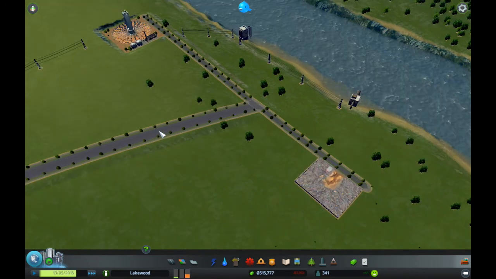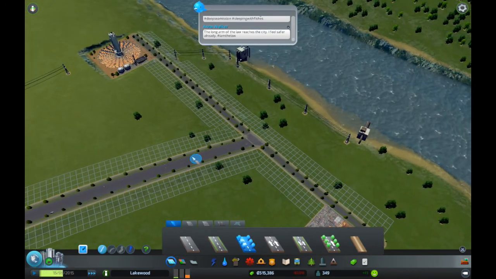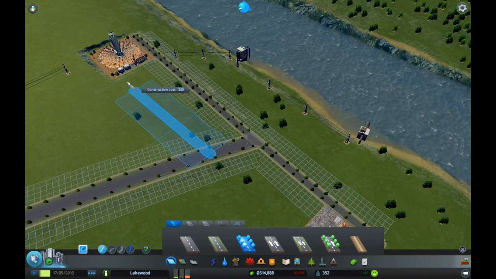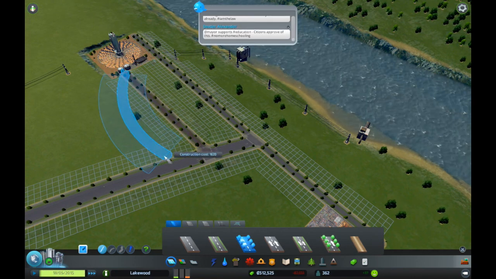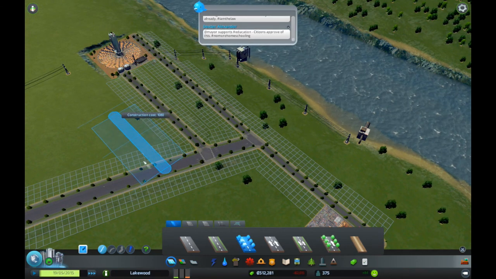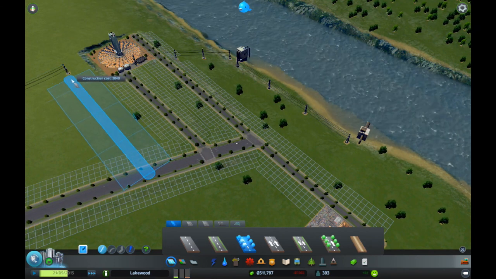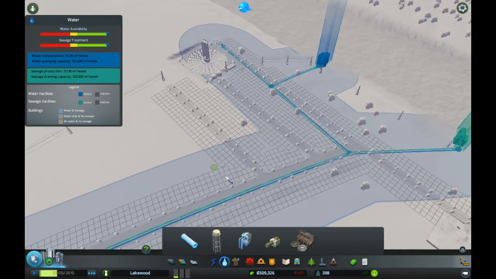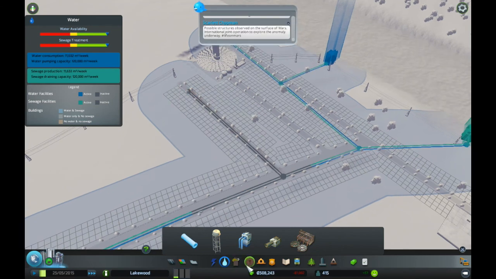Let's see here. So we're going to want to put in some industrial area here. Now I'm going to scoot this over a little more. About like, oop, not that far. About like that. And then now over a little more. There we go. About like that. Make sure it's all covered up. Not quite. Let's run some water piping down there.